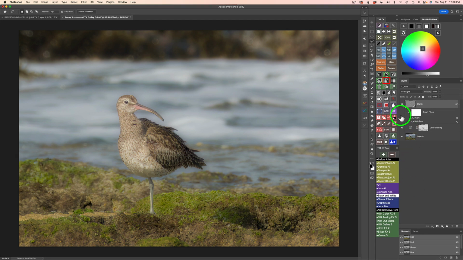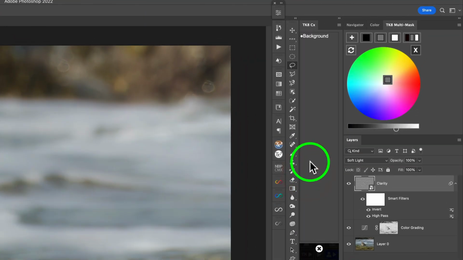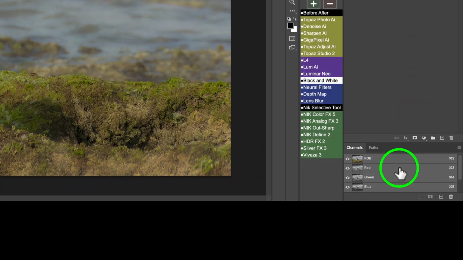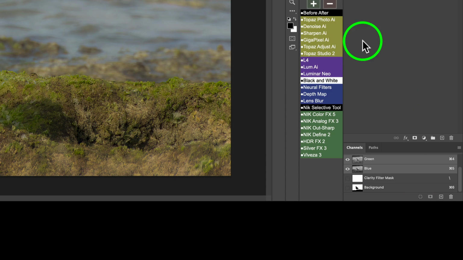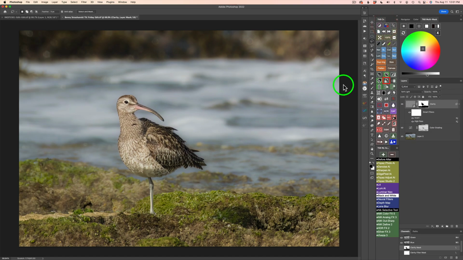Now let's go back to the CX or Combo panel, which I like to call my Swiss Army knife because it lets you do so many things very quickly in Photoshop. And there's a button here, often overlooked. This button right here, when you click it, it lets you apply a channel that you've saved. And you know, we saved this background channel. So we can go ahead and click on background. And just like that, we have a nice soft background.